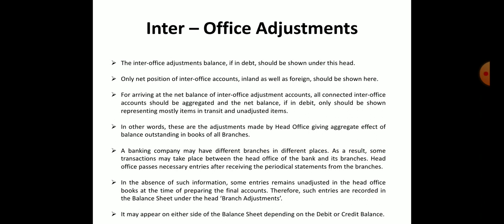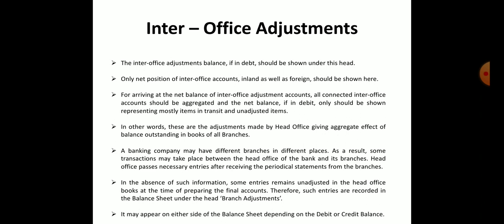Inter-office adjustments. Inter-office adjustments means when we are transferring from one office to another office. So there are some adjustments like the bank office, the inter-office adjustment balance. If in debit, it should be shown under this head. Only net position of inter-office accounts, inland means domestic as well as foreign, should be shown here.